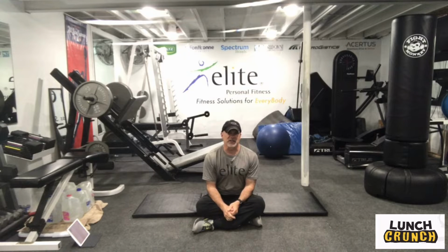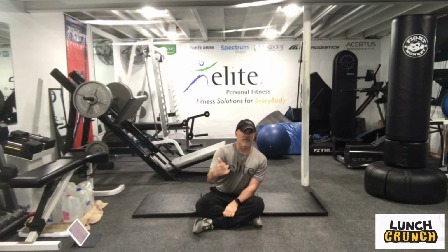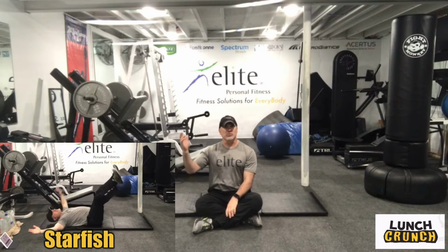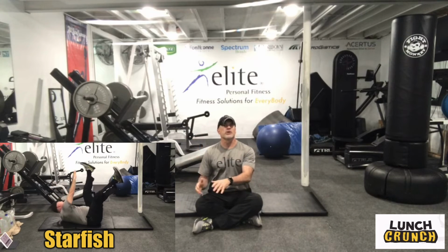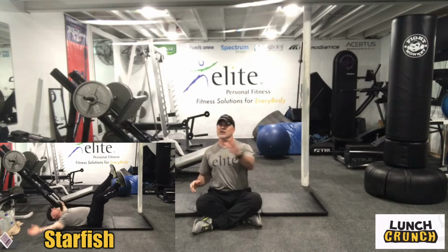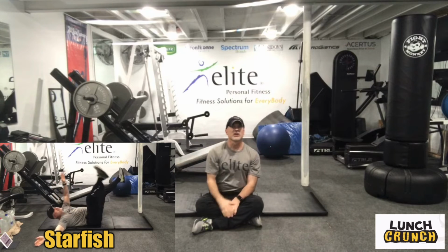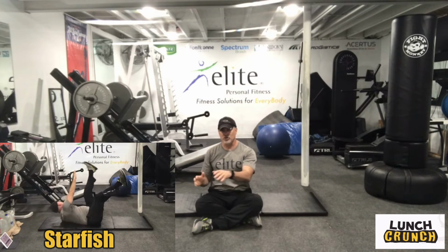Let me run through our exercises briefly so you get an idea of what's going on. We're going to start with a starfish. If you're not familiar with that, you're bringing opposite extremities toward each other. You're reaching across, looking kind of like an X, coming across opposite hand to foot. You don't have to hit it, but that's the direction you're going.